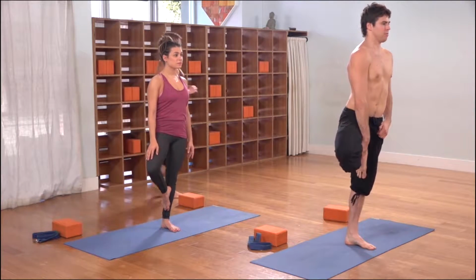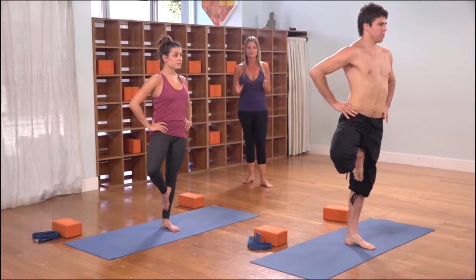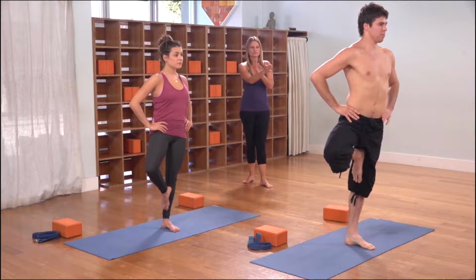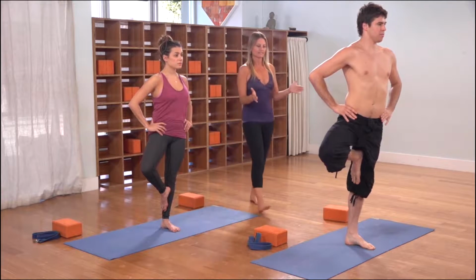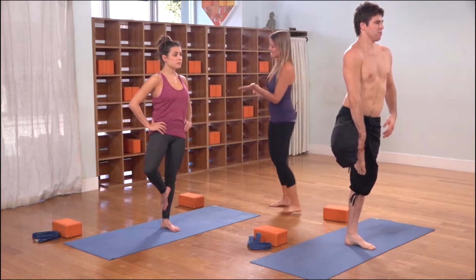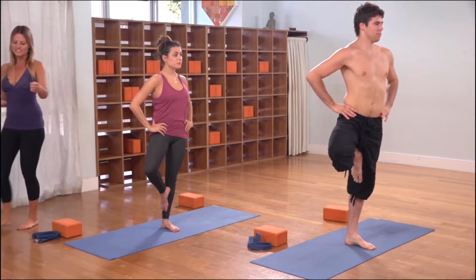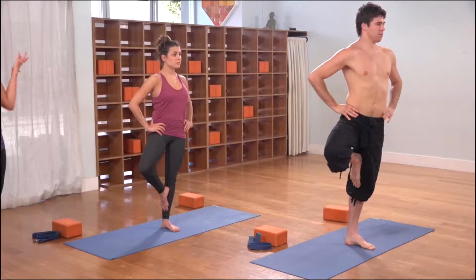And just for a moment, let's have hands to hips. Once you find your steadiness, have your hands to your hips. Bring your right hip forward. In a lot of cases, you have to bring your right leg forward so that your right hip is just as far forward as your left. So I'm going to have you bring your right hip forward a little bit more, if possible. Okay, you're going to firm your left hip into the center line of your body. Press your standing leg thigh bone back and lengthen your tailbone into your body.